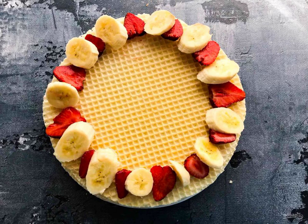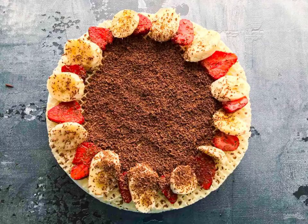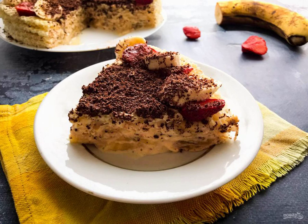Do not lubricate the top cake with condensed milk, but decorate it with strawberries and a banana. Sprinkle the cake with grated chocolate and send it to the refrigerator for 2 hours. The waffle cake with bananas is ready.